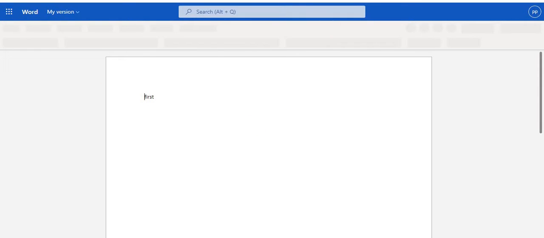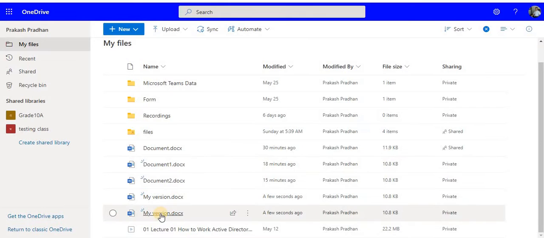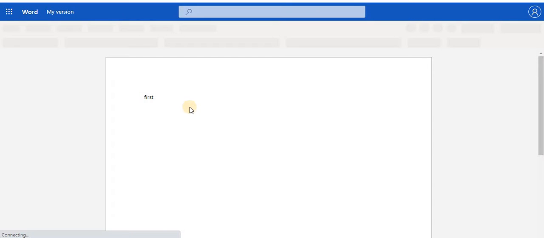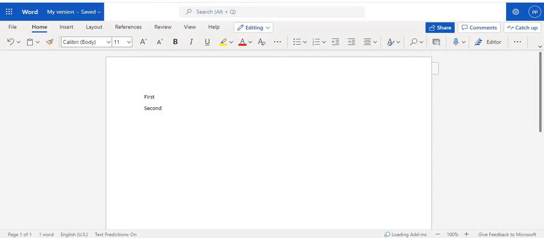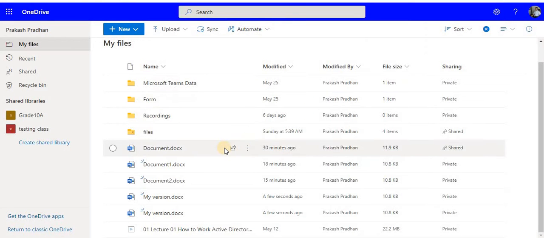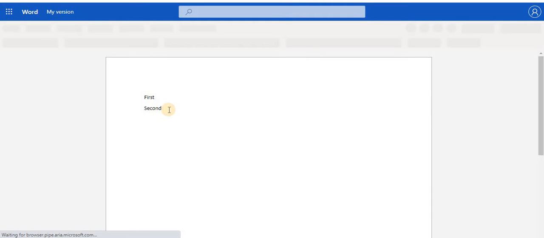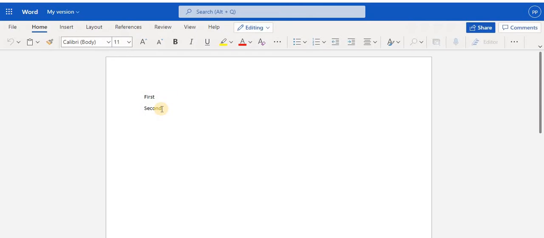Now later on, let's assume that you open that file again, or it was worked on in collaboration, and someone else also had the right to edit this file and that user added this one. Then I'm going to close it. Now again another user, after some time, it might be after 2 or 3 minutes or after some days, opened the same document and brought certain changes. Okay, now if I bring another change in my file, again I'm going to write third and I'm going to save it.